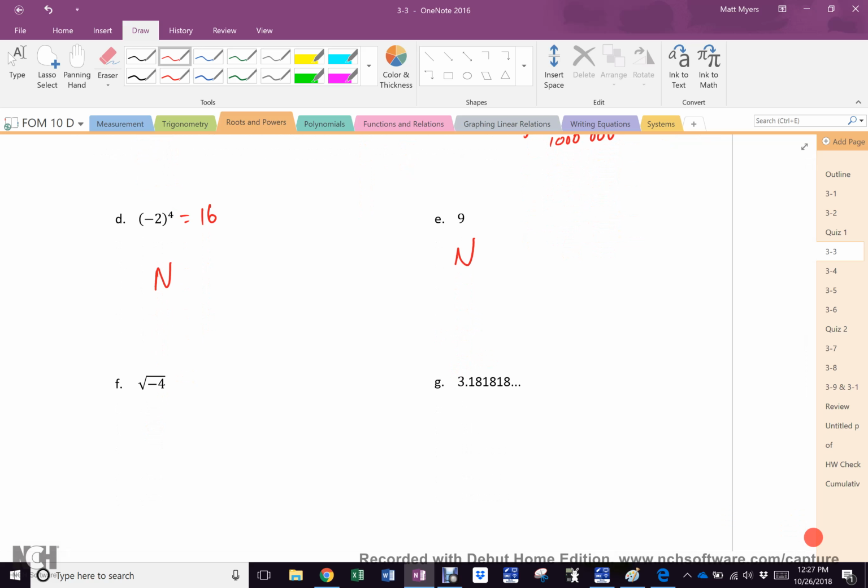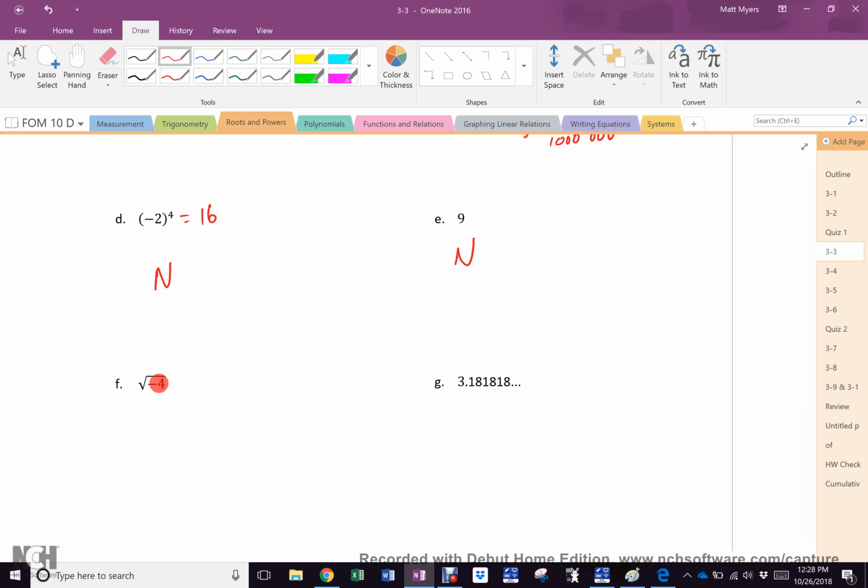I've only told you what this is. I haven't actually written it down anywhere. Can you get a square root of a negative number? No, of course not. Why? What is a square root? Something times itself, right? So 2 times 2 is 4. So the square root of 4 is 2. What two numbers could I multiply together to get a negative? You can't, because negative 2 times negative 2 is positive 4, and negative 2 times positive 2 is negative 4, but negative 2 and positive 2 are not the same number.